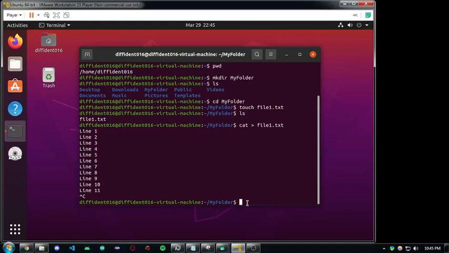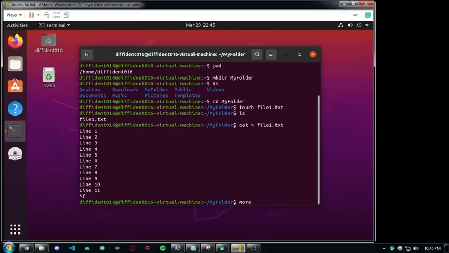So what if you want to check if the content you written using the cat command has been successfully inserted in your file? What is the command that you want to use? In that case, we need to use the more command.